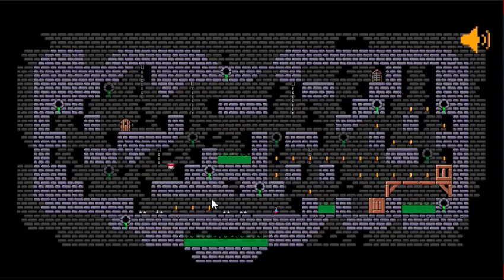What are you hitting your head on? There's nothing up there. Come on. Finally. I've just got this bit. Here we go. The door is open. Door is open. You just need to get there.